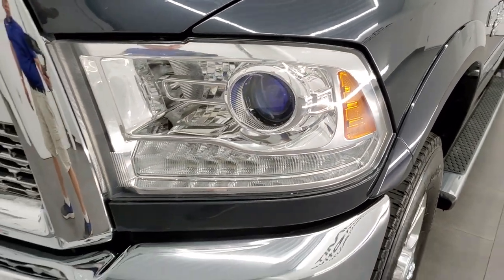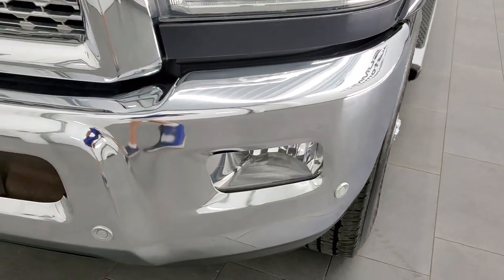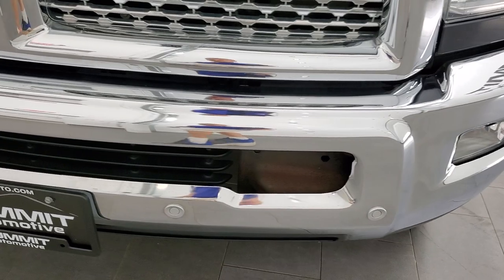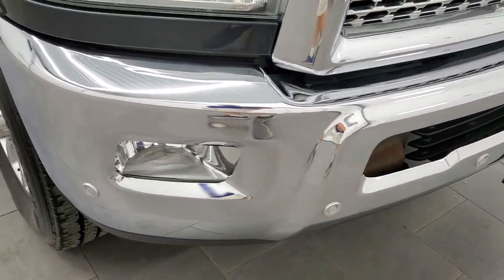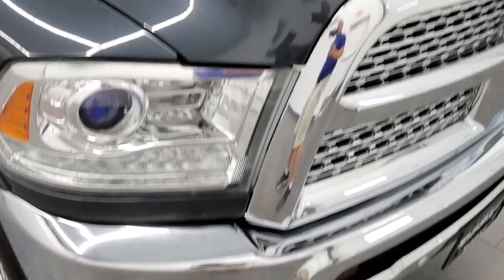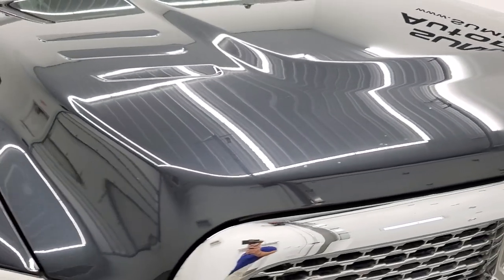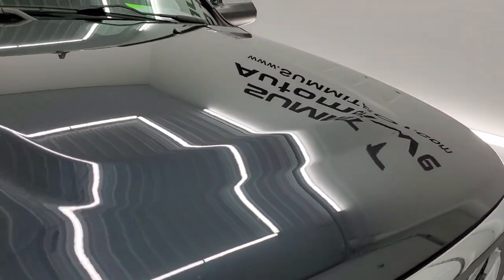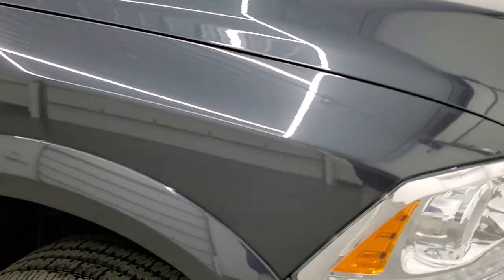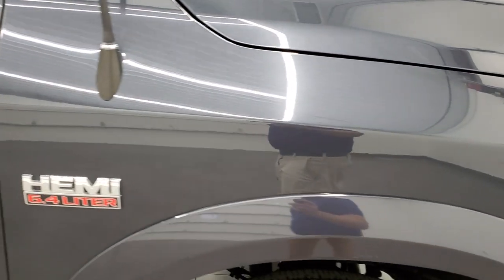It has the projector lamp headlamps and LED running lights. Didn't see any dents or dings on that front fender. Front bumper is in excellent condition as well — no dents or dings, and it does have the front bumper parking sensors. The hood is in excellent shape with no dents or dings, and the passenger side front fender is in very nice condition too.